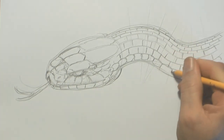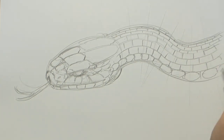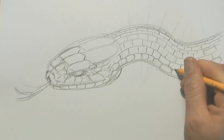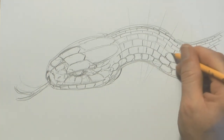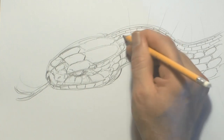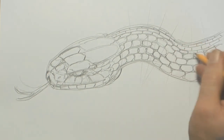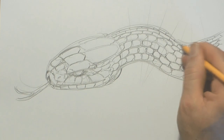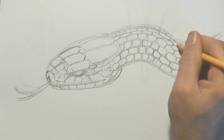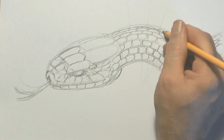We're replacing every one of these bricks with a rounded scale. Depending on the snake, sometimes these will be an oval shape, sometimes more of a diamond shape — they end up having a sort of elongated honeycomb effect. I'm still trying to keep this a fairly simple drawing. If you have just a little bit of drawing experience you should be able to get through this. This one's probably just above a beginner's level, but if you've been drawing for years you might pick up a few little hints and tricks.